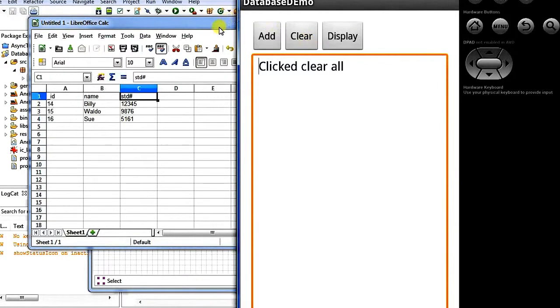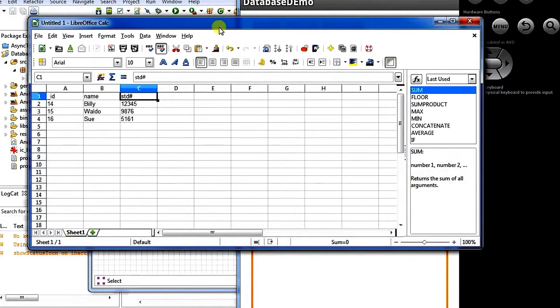So first, what is a database? Well, you can think of a database as a collection of tables. A table is basically a spreadsheet. So we're just going to use a single table in this example. You can do much more complicated examples where you've got multiple tables. But generally, you can think of it as having multiple columns.